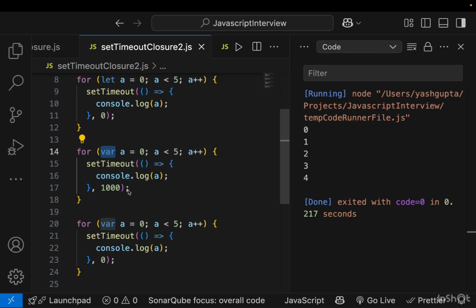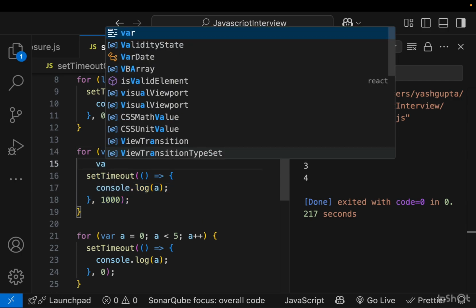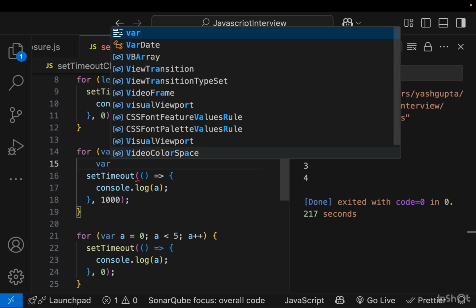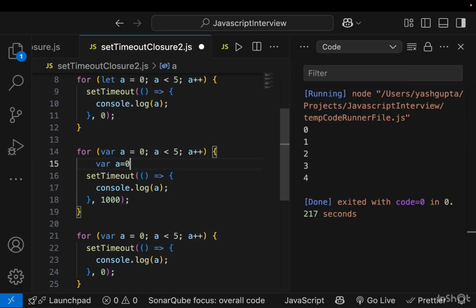The only difference is that each setTimeout will be closed over the var variable. Now first of all var a equals 0, but it will keep on changing until 5. Each setTimeout will be closed over this var variable.